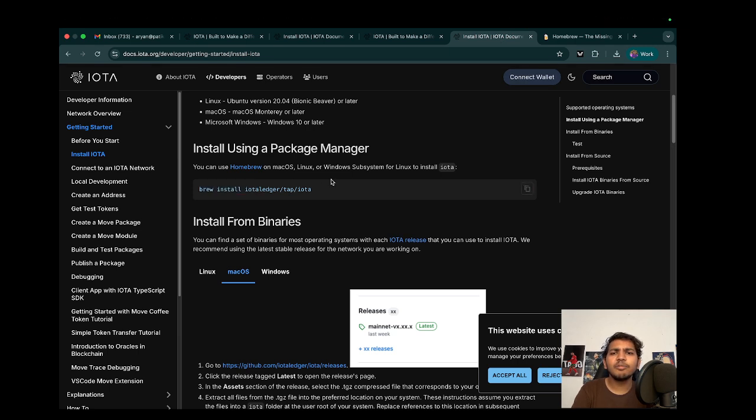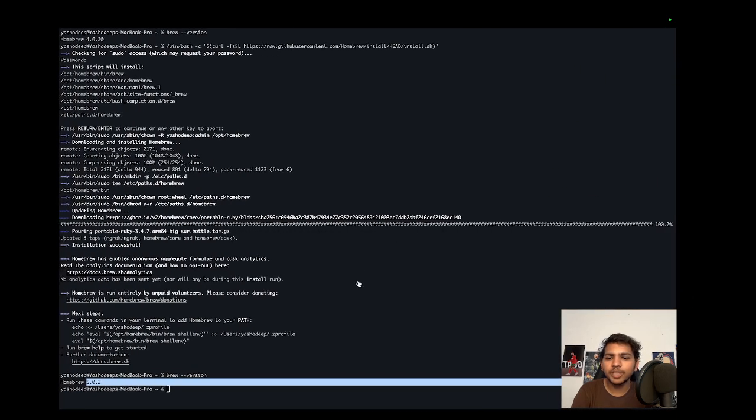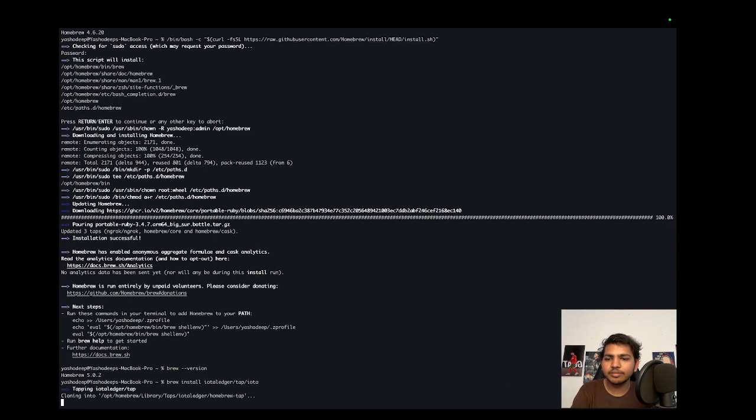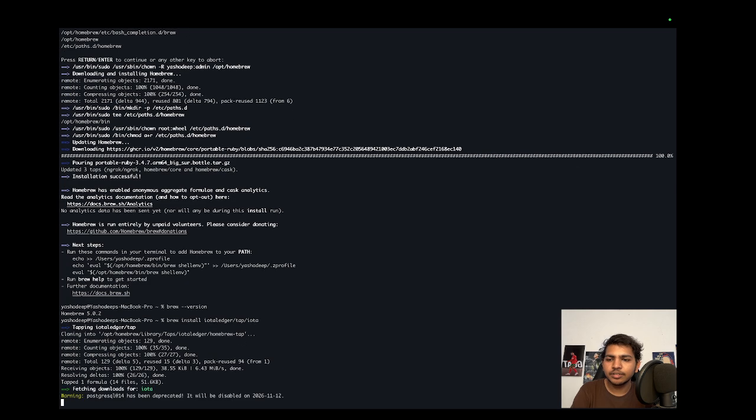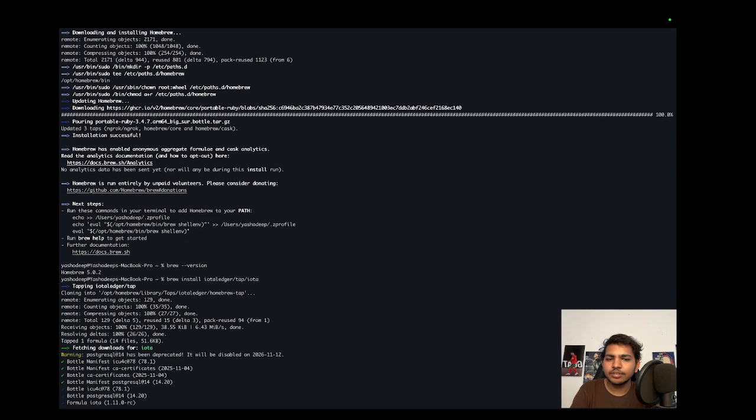The next very basic command is brew install iotaledger/tap/iota. I'll copy this command from here and paste it here. It will start downloading everything, all the dependencies that it needs.